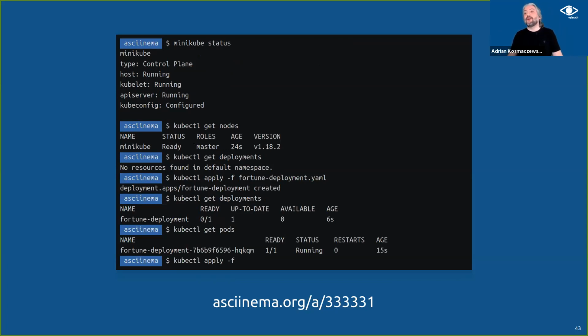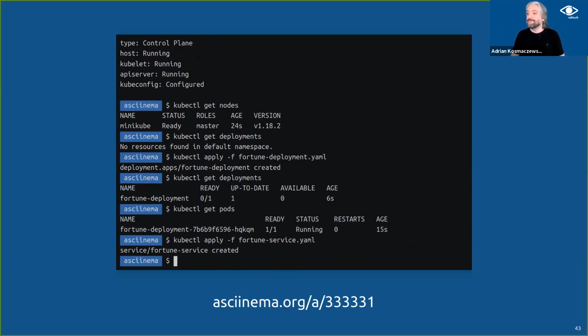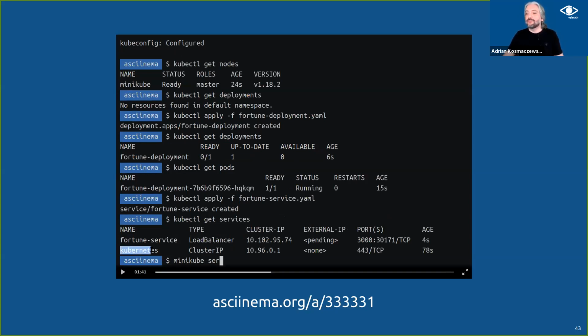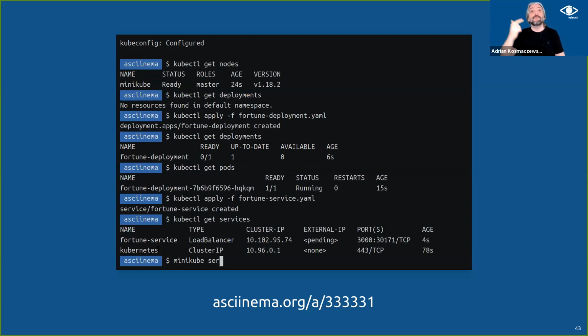If I apply now, I need to apply as well the service. So I will apply the second YAML file that you've seen in the previous slide. There we go. We have a service and a deployment, and I can see the services that have been installed using kubectl. The Kubernetes service that appears in this command is the default service used by Kubernetes itself that allows the kubectl command to talk to the cluster. And this is always enabled and always available by default.